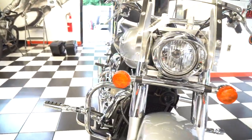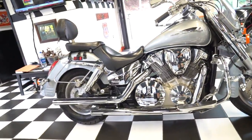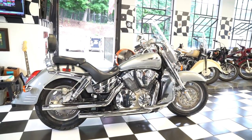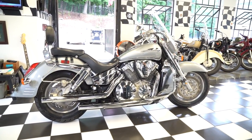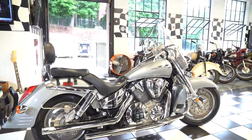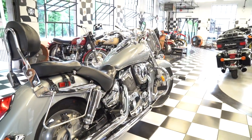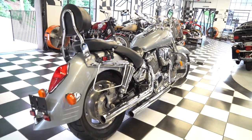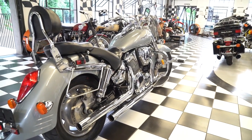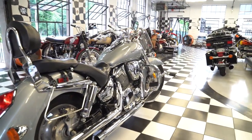all the new parts. Brand new Yuasa battery, brand new NGK spark plugs, a brand new high flow air filter element, brand new K&L carb bolt O-rings, brand new spin-on oil filter, brand new crush washer for the oil drain bolt, which is something most people miss. Again, twice the oil was changed with 2850 motor oil, so it's perfectly like a brand new motor. Brand new Hypoid AMSOIL gear oil in the shaft drive. A new OEM sealing washer on the neutral switch and a brand new neutral switch.